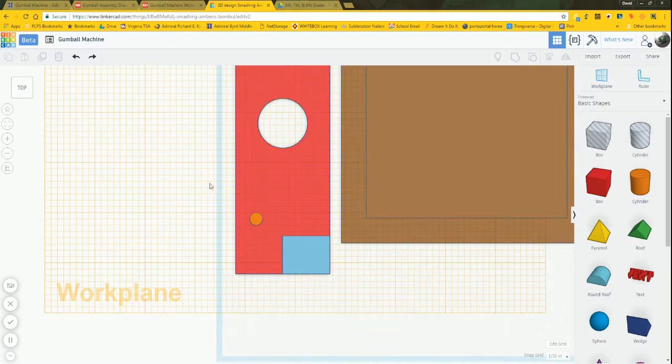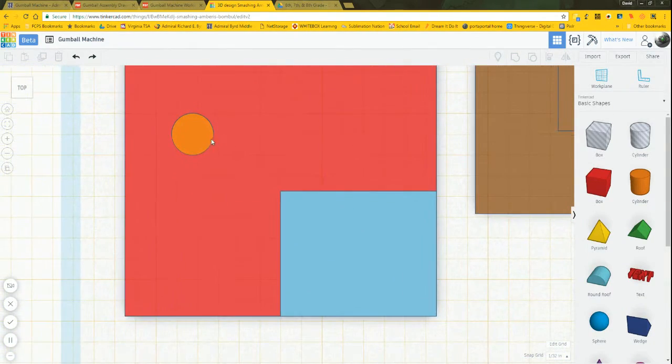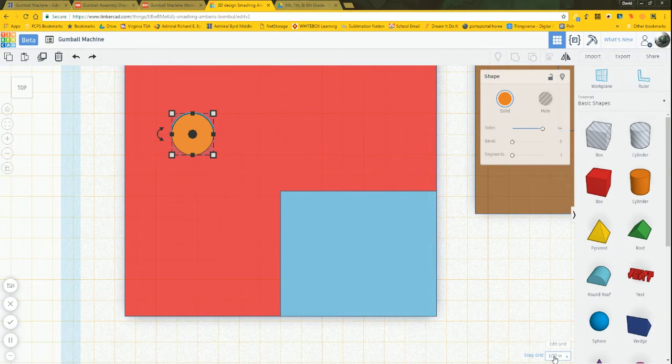Easier to do when we're looking straight down on it. Zoom in here so we can see exactly what we're doing. And let's just use the grid here. Once you get one part set up and aligned with everything, the snap grid, you shouldn't have to keep changing this off unless you're making something totally different you haven't worked on yet. So that worked out really well.